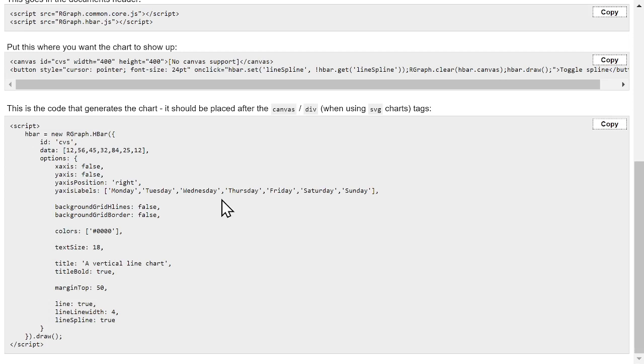And then we have the line configuration properties. Vertical lines are a recent addition to rGraph and use the horizontal bar chart coordinates to draw a vertical line connecting the bars. The line can be a smooth line as shown on this chart, or it can be a regular angled line. If you want multiple vertical lines on your chart, you will need to use multiple horizontal bar chart objects, as each object can only cope with a single vertical line.